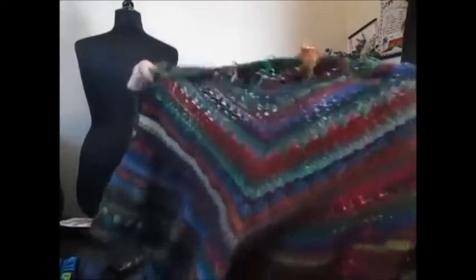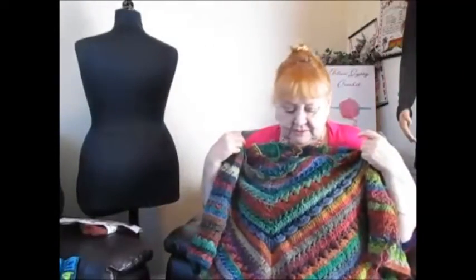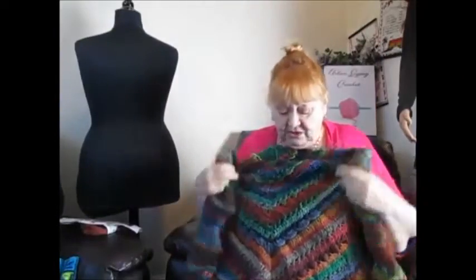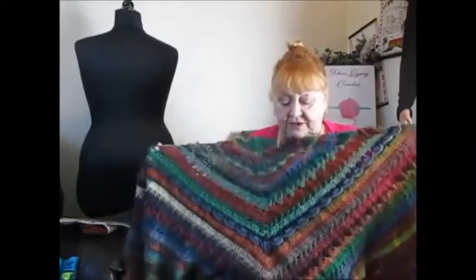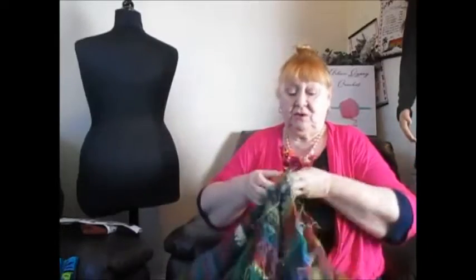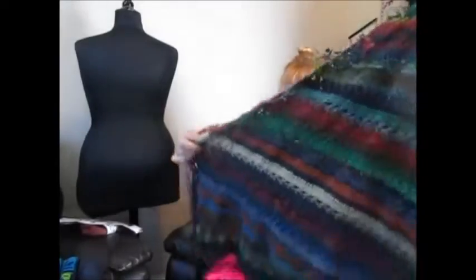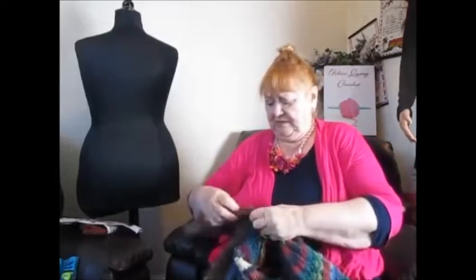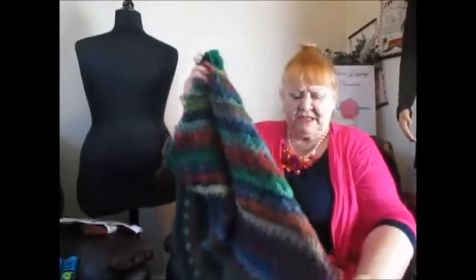I wouldn't mind, but I've got two lots of it because I was going to make one for myself as well. But I think the second one is going to finish up on Etsy eventually. It will have to be more expensive because the yarn was actually more expensive and it took a lot of man hours — you have to concentrate. Look at all the ends I've got to sew in. No pain, no gain, what do they say?